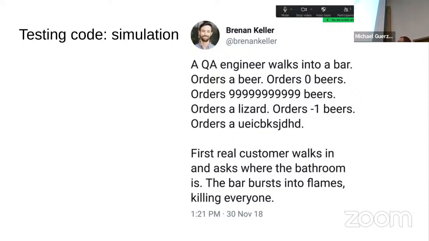Anyway, the idea is the job of a QA engineer is to try and figure out how to break the code by inputting all sorts of test cases, like something like this. And to your question, even if a QA engineer tried all of those things, it does not mean that the real customer is not going to encounter errors. The converse, however, is true. If you don't test your code, it's extremely likely to be wrong.